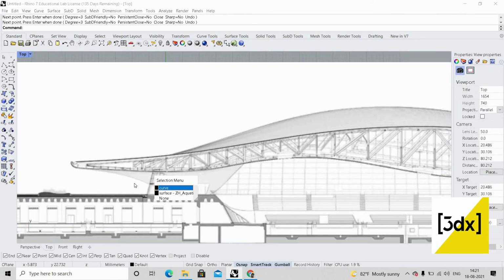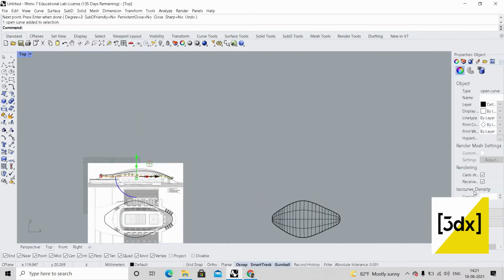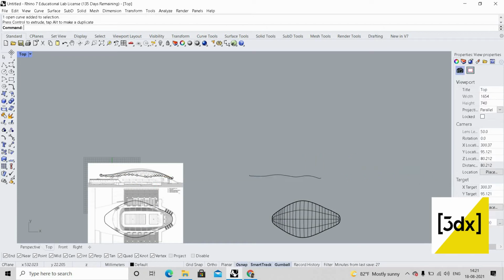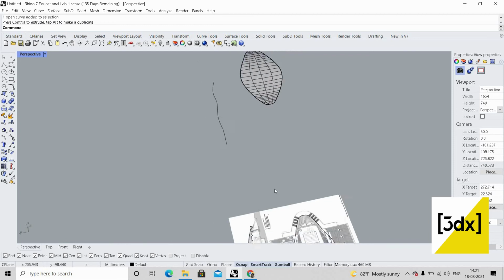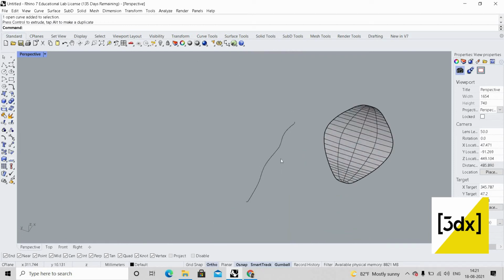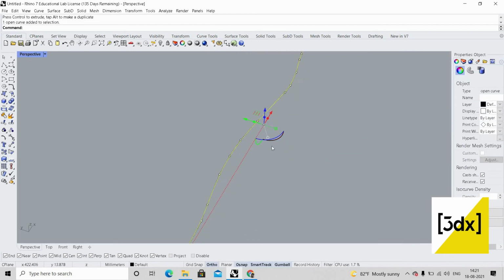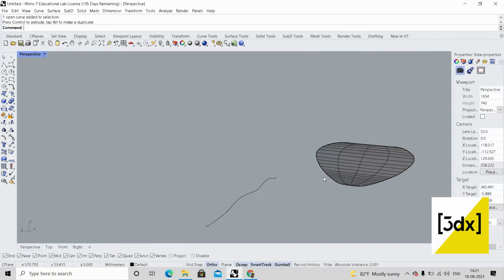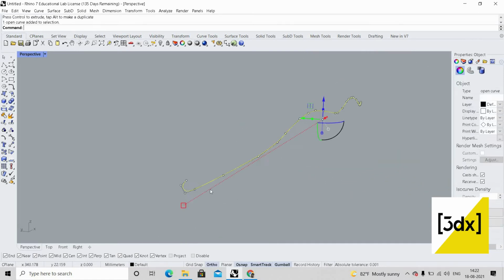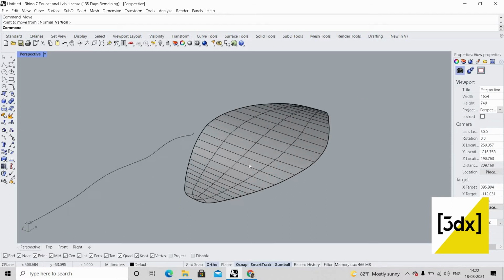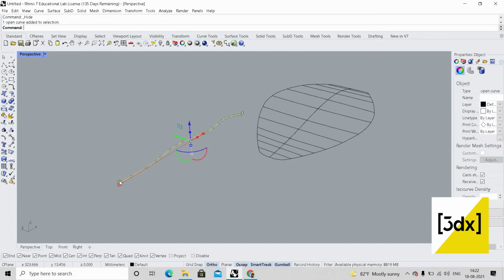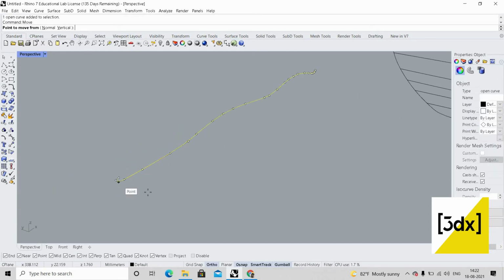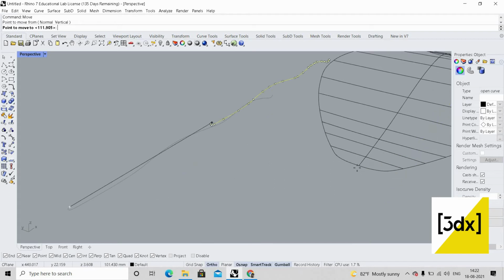So the bottom part has been done. I'm dragging it over here by pressing Alt to get a copy of it. Now I'm going to perspective. I'm turning on ortho to rotate this. It has been rotated. Now I'm going to move this. Before moving, I'm hiding this part. So I'm going to move this part over here.